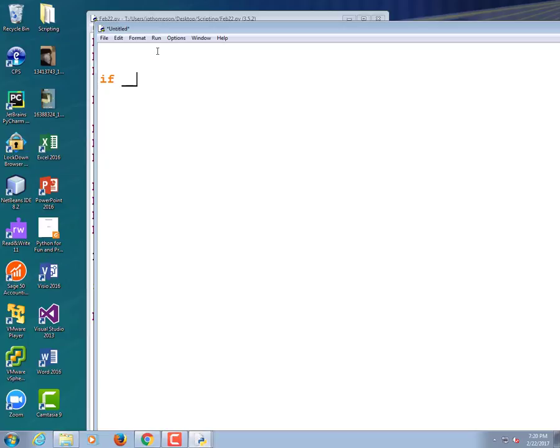If underscore underscore name, those are 2, not 3 or more, underscore underscore equals quote underscore underscore main underscore underscore quote colon, then let's call some function. I don't care what the function is called. myF for my function. Now for us to be able to do that, we need my function defined.